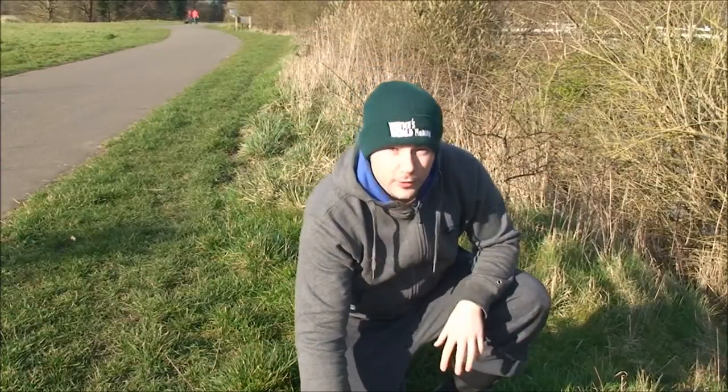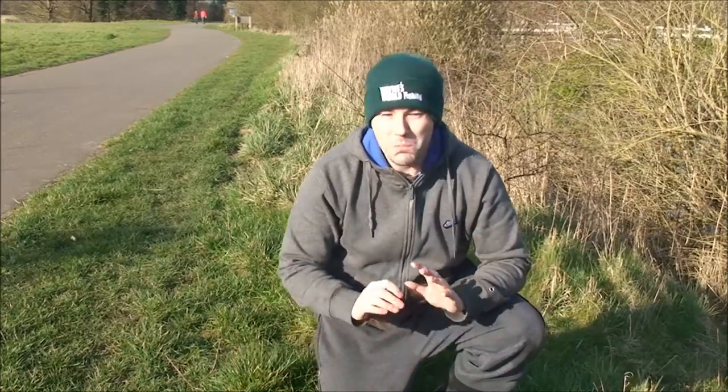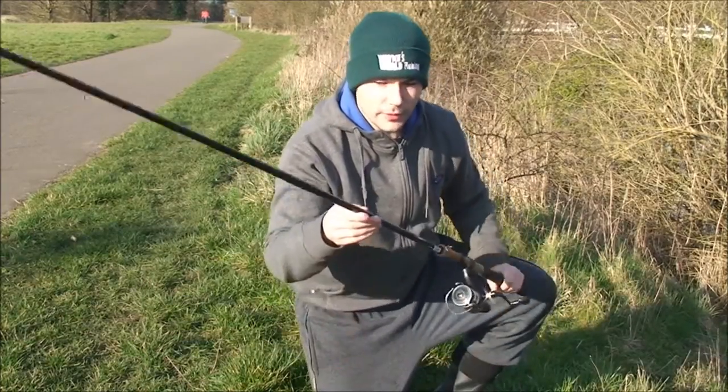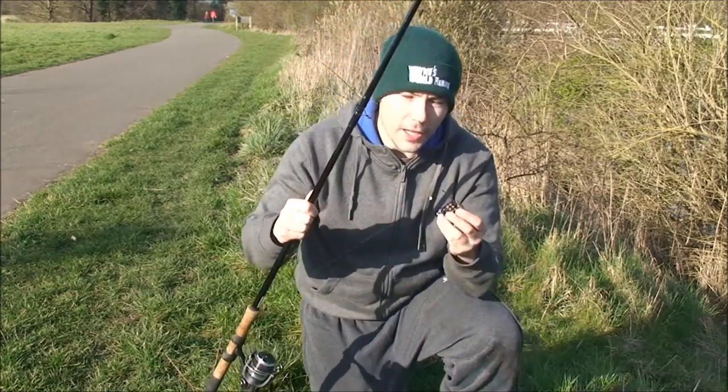Wayne's World. I thought I'd just take 5 minutes out to show you through the rigs that I've got today. I've got 2 rods set up, 1 match, 1 quiver tip. Both of them very different in their setups. First of all, here's my Avon quiver tip. I've used it before, with just a little cage feeder here.